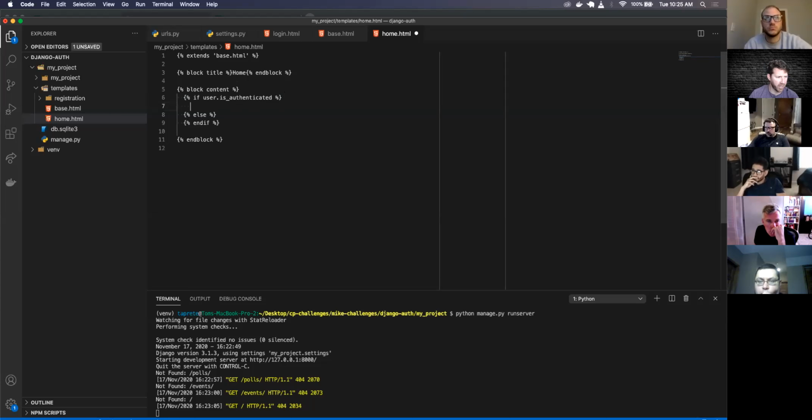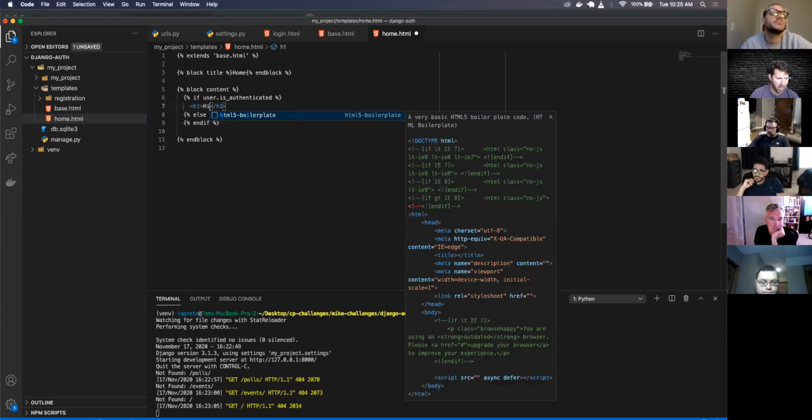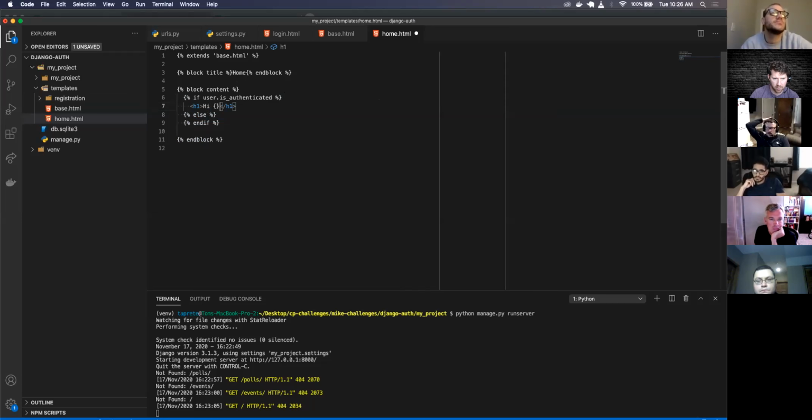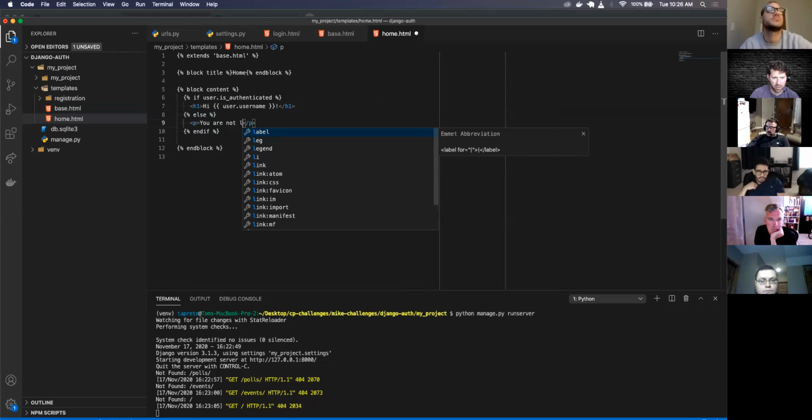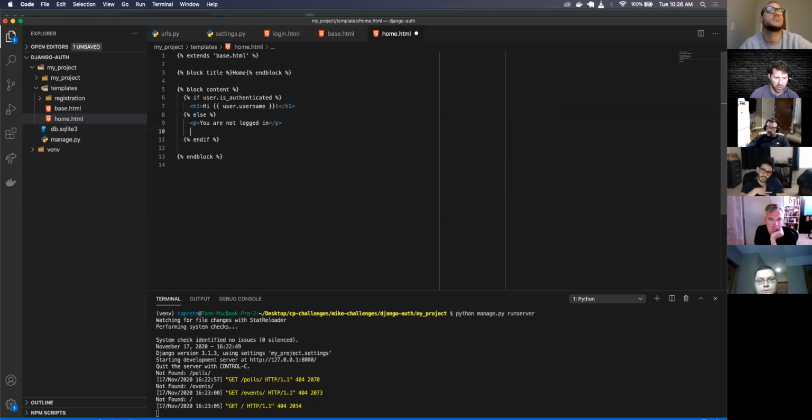So if the user is authenticated, I can say h1, hi, user.username, else say you are not logged in, and then maybe a URL to the login page.